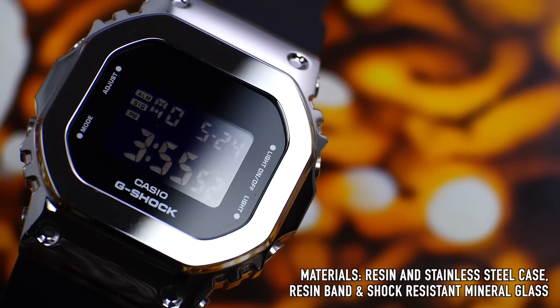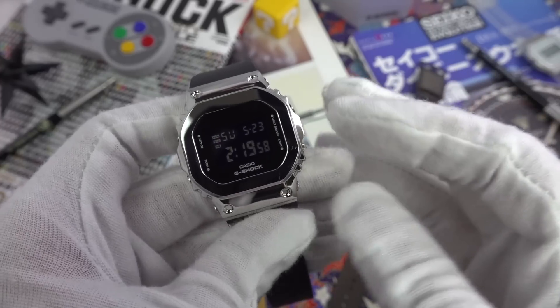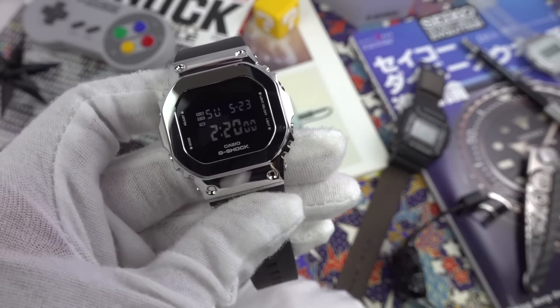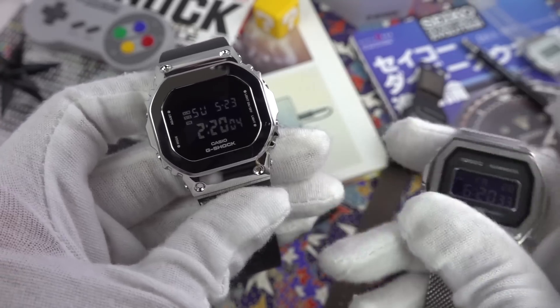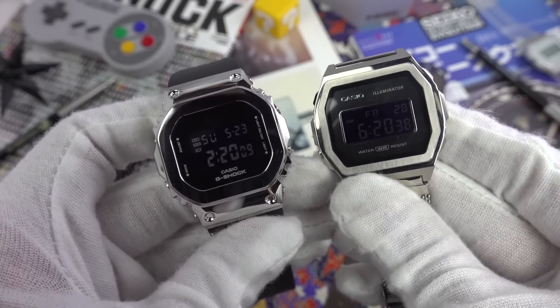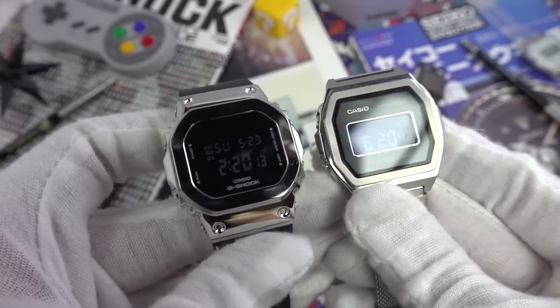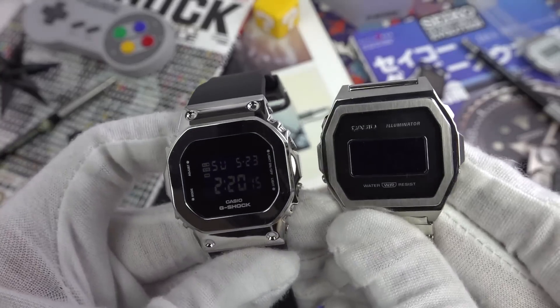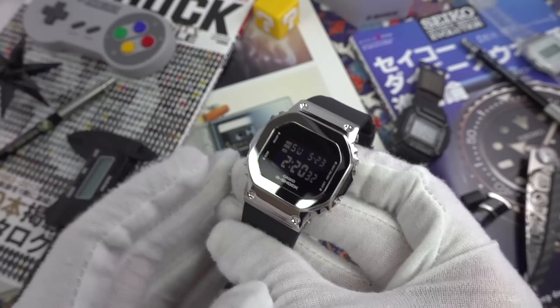As you can see, we have the negative display. My light box is very unforgiving, but it is excellent. If we pull in the A1000 that I previously reviewed, look at the difference — it's so much clearer and much easier to read. At different angles it's far more legible. You can barely see the A1000's display at all — it's crazy.